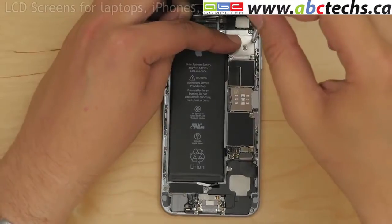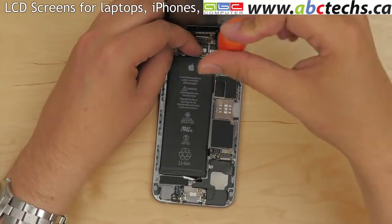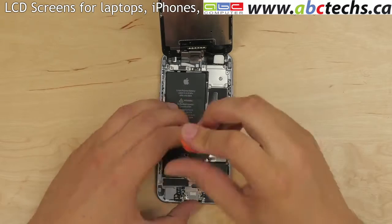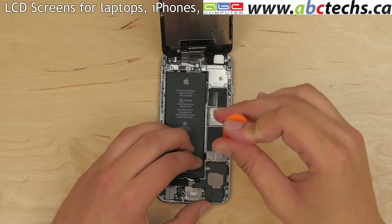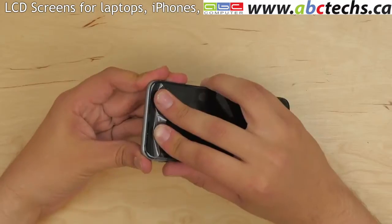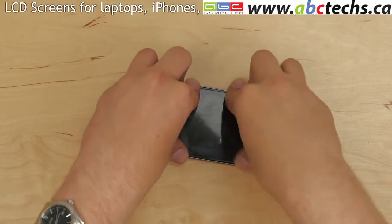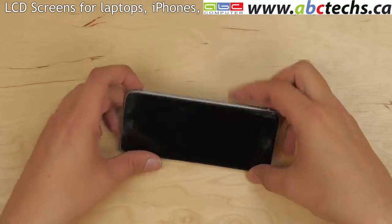Replace the connector plate and secure it with 5 Phillips screws. Reconnect the battery. Replace the metal plate and secure it with 2 Phillips screws. Proceed on closing the display assembly. Ensure that the top edge is properly fitted into its groove. Apply even pressure all around the perimeter of the device to firmly snap the display assembly back into place.